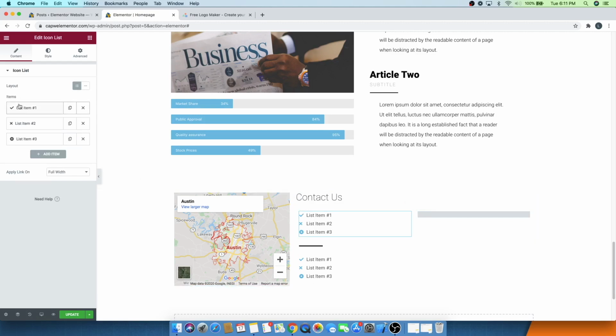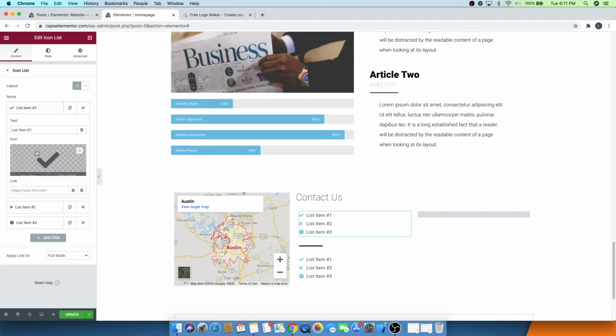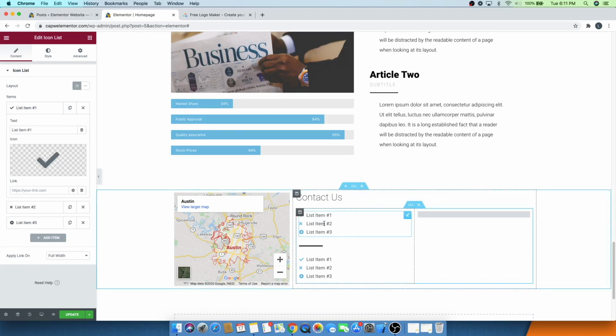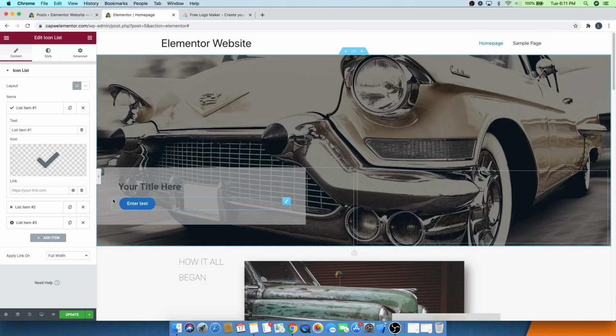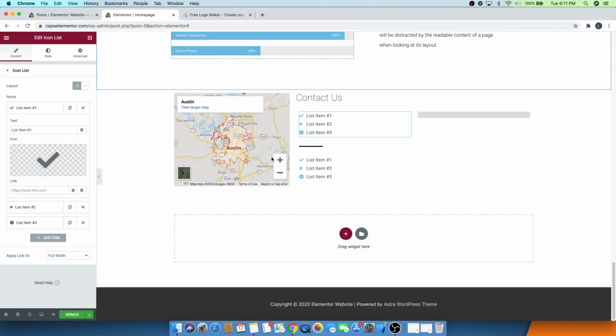All right, so first let's edit this icon list by clicking on the blue icon. And over here, it's very easy. You can just click on each one of these icon list items, and you can change the icon and the text and the link. So each one of these icons is essentially the same thing as a button, which was way up here at the top of the website, just like this button here. So you can change the button style, the text, and where it goes. Same thing with these down here.